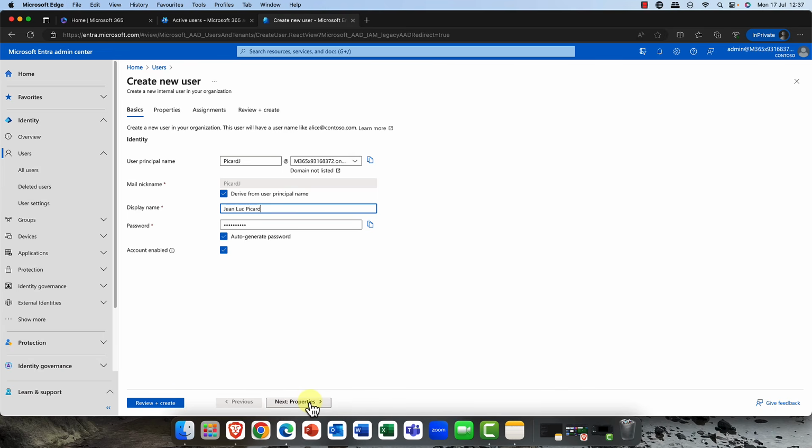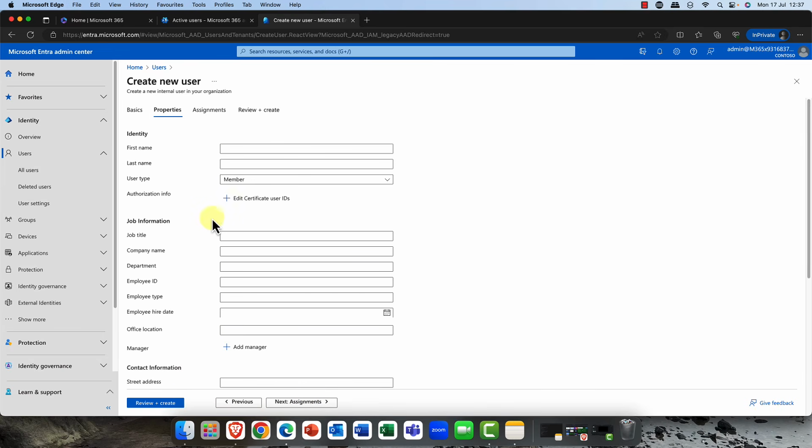I can then go into the properties of the user account. So you might want to fill in some details for the user here. Again, you can choose whether you want him to be a guest or a member in the account.